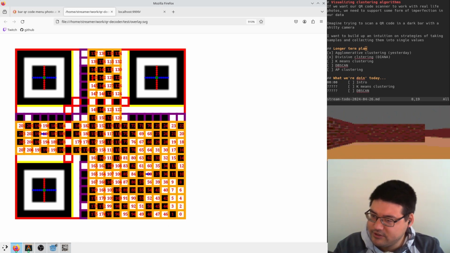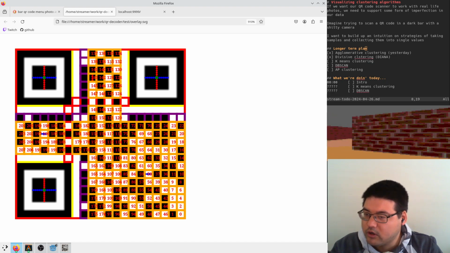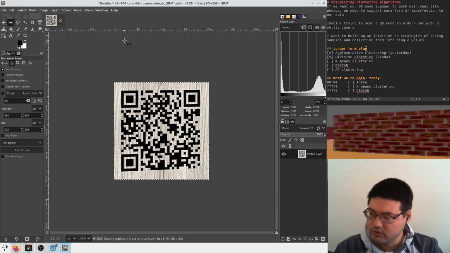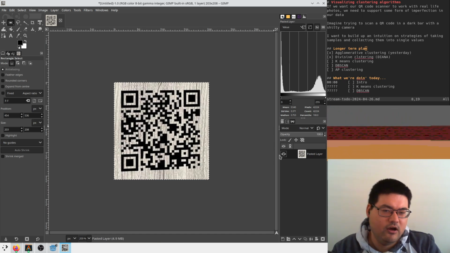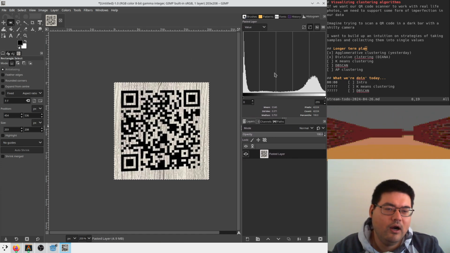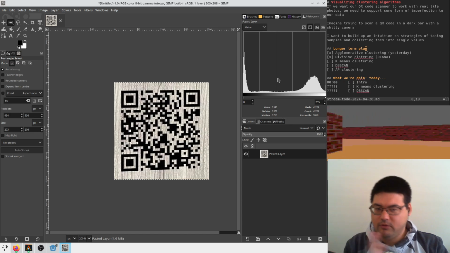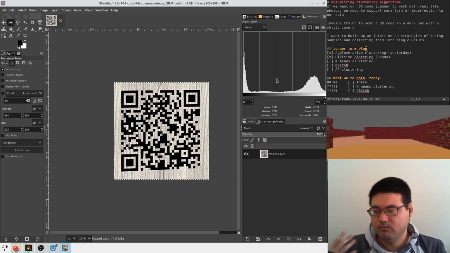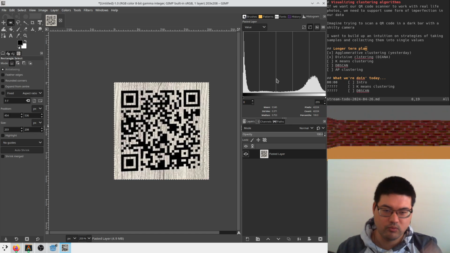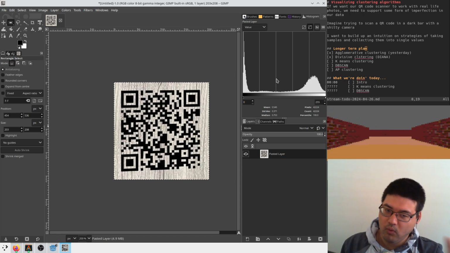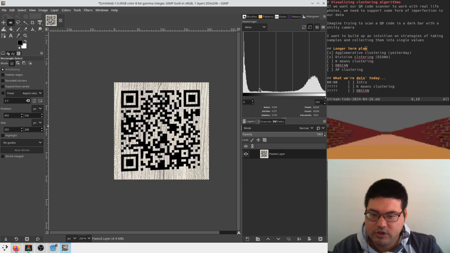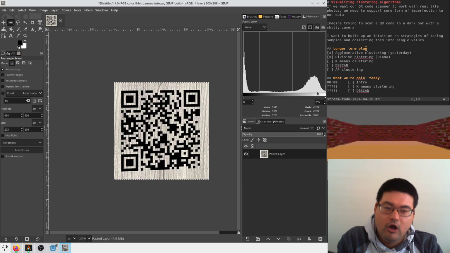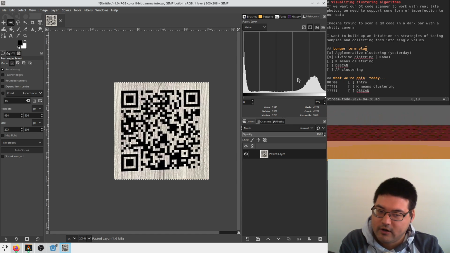And so there's a couple areas where in a real QR code that might not work so well, right? So I googled QR code bar menu and I found something that looks like this. And on the right here we have a histogram where the farther right you are on the histogram is brighter brightness values. So the rightmost column would be white and the leftmost column would be black. And then the height of this graph is showing how many pixels we see in our image at that value, right? And so in this image, you see that whites aren't perfectly white. They're a little bit dimmer, right?